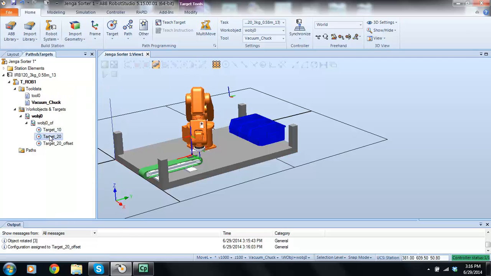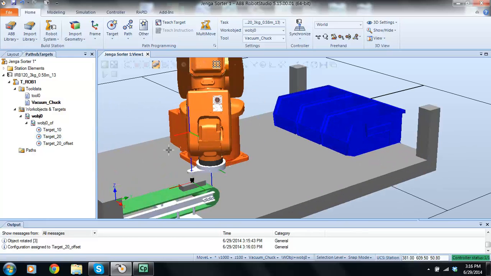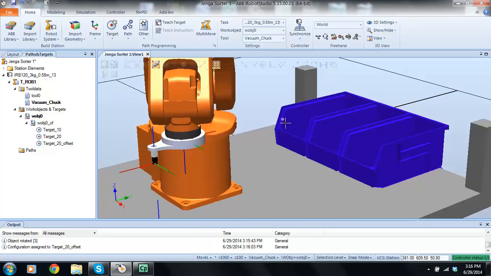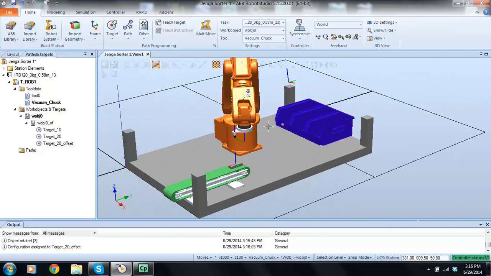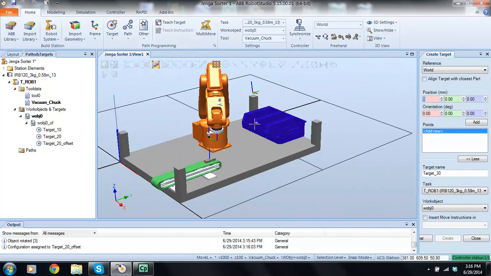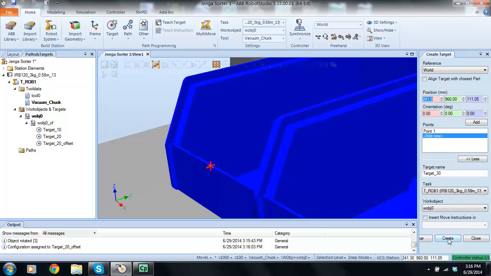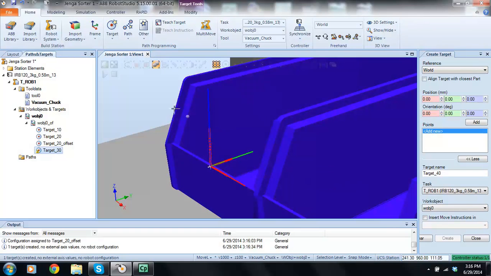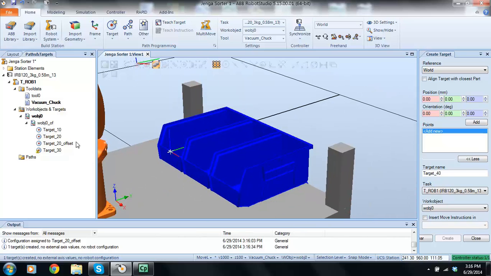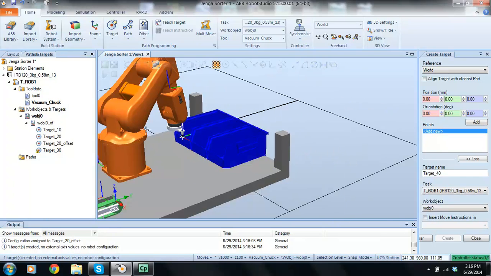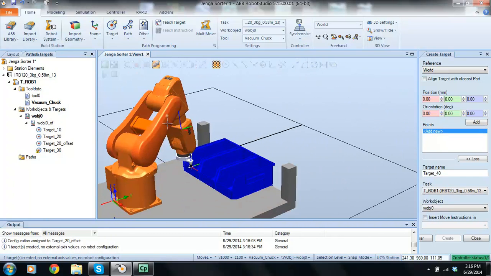Now, let's click here, and I'll go view robot at target. I'll click here, and I'll click there. And what you can do is you can create a target over here. So what we could do is I'll go to target, I'll zoom in here, I'll create a midpoint right there, and I'll go create. I'm going to offset this target. I don't need to copy it. Now see how the robot automatically updates that target, and it didn't do it other times. I don't know, I'm confused.